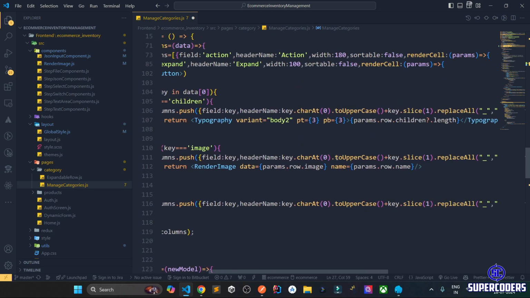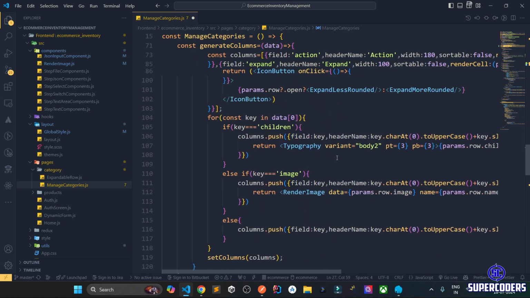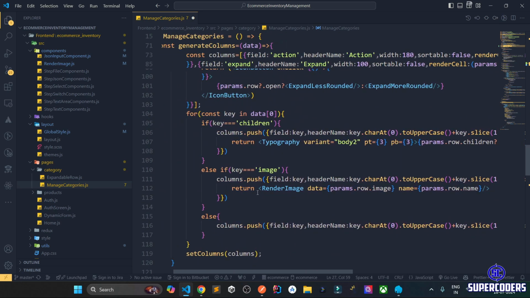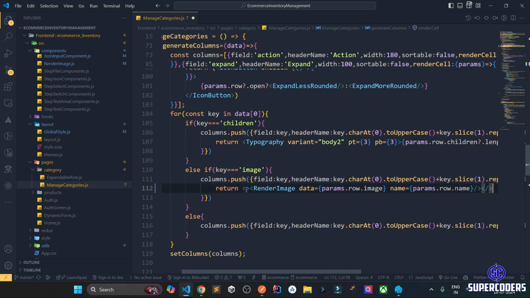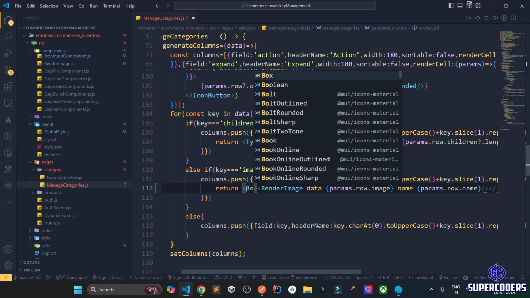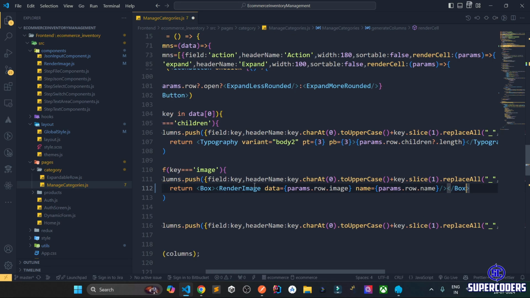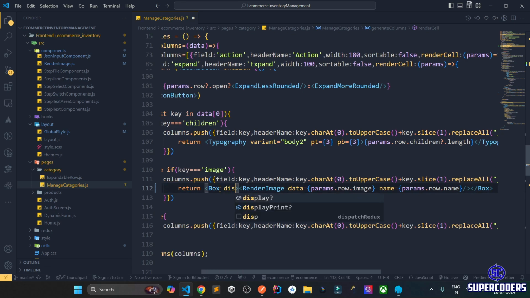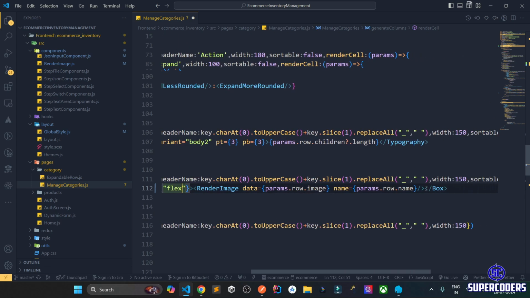On the image, it is the image part, I'm gonna add a button. Let's add an empty fragment, and let's do one more thing. Instead of fragment, use Box, display flex, and after that I'm adding an IconButton.